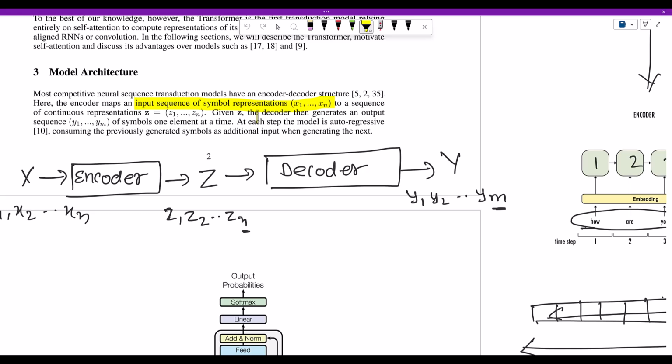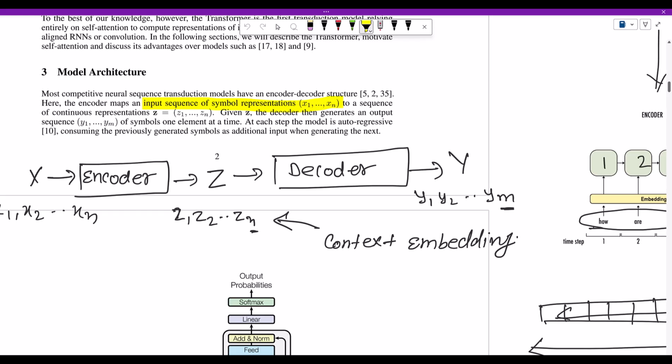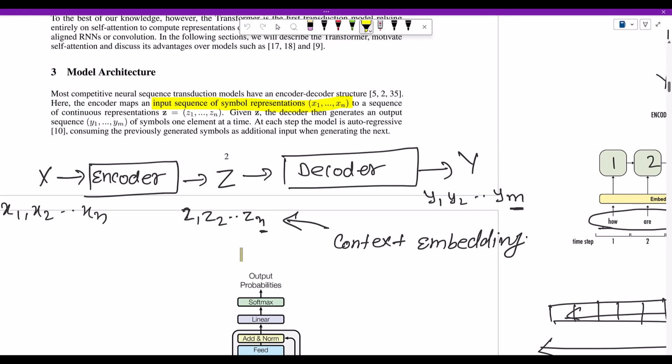So this z you can say is kind of the context embedding. You will see that the input and output lengths are not the same: the number of tokens in the target output won't match the input.